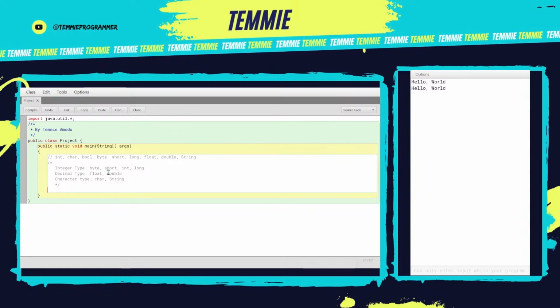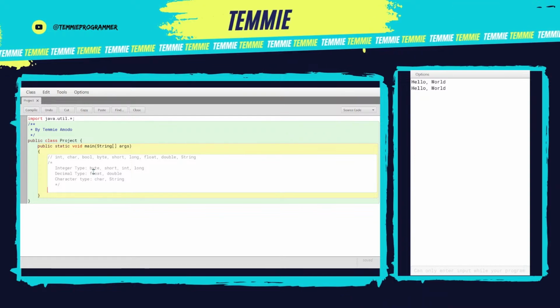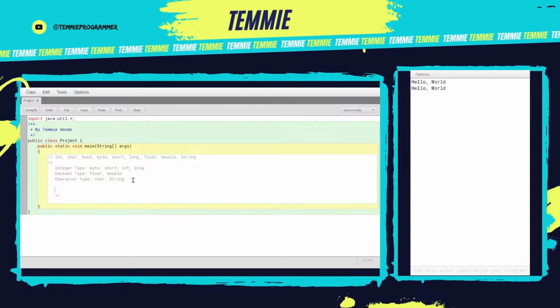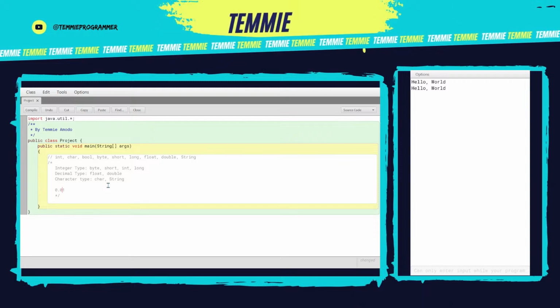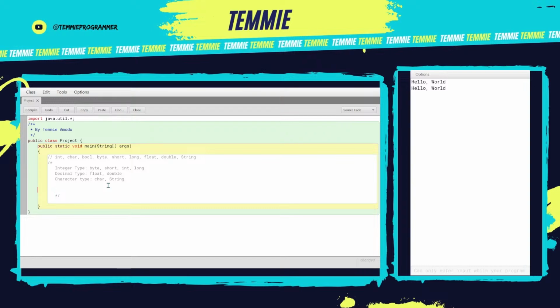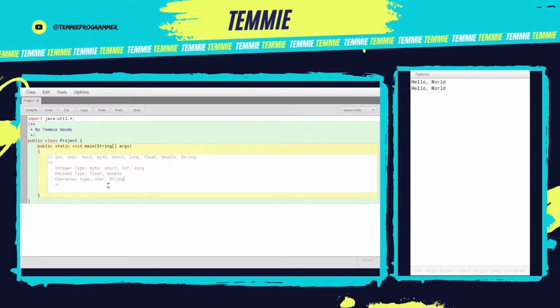And for decimal type, I'll be using double, since it takes a larger number of decimals in it. Float, if you would see, takes smaller decimal numbers. That means it will only have 10 or 20 decimal points in it. Now, how do decimals work? So if I go, for example, 0.000001, right? So this could be a float, whereas double would have a few more zeros over here. That's how doubles work according to float, kind of. It's just an example. That's not exactly how it works. It's an example, all right?